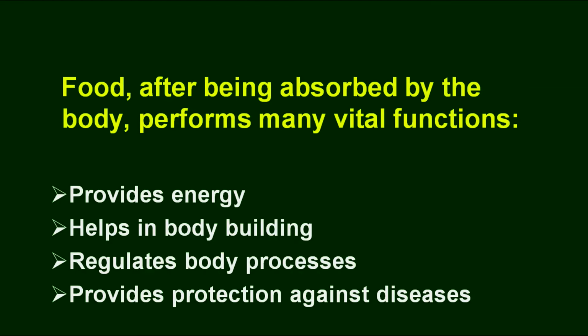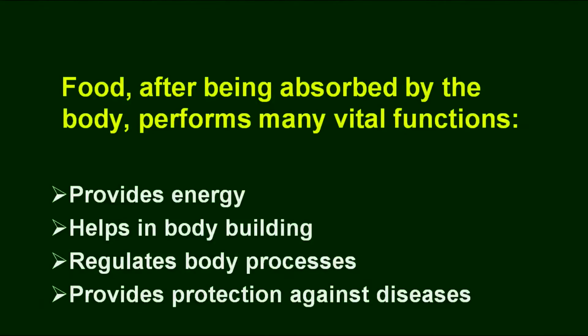Now, let us understand again, after the food is absorbed by the body, it performs many vital functions which you have just now read. Now, try to connect all these you have understood. It provides energy, helps in body building, regulates the body processes and provides protection against diseases. I keep on talking about body processes, vital processes. Vital means those which are essential for life.